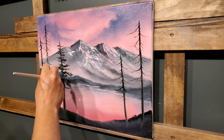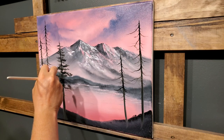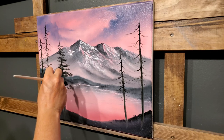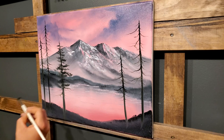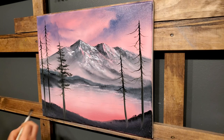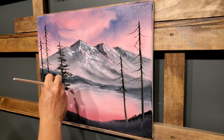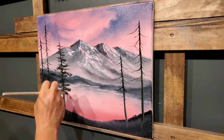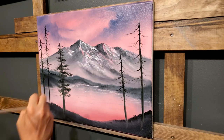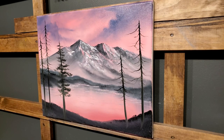If anybody's ever listened to me and I start sniffling on here, this paint, I don't know what's in it. But I keep my thinner pretty much covered, so I don't really have that open. Not worried about that. But the paint gives me a little sniffles. It's always good to kind of be a little careful.